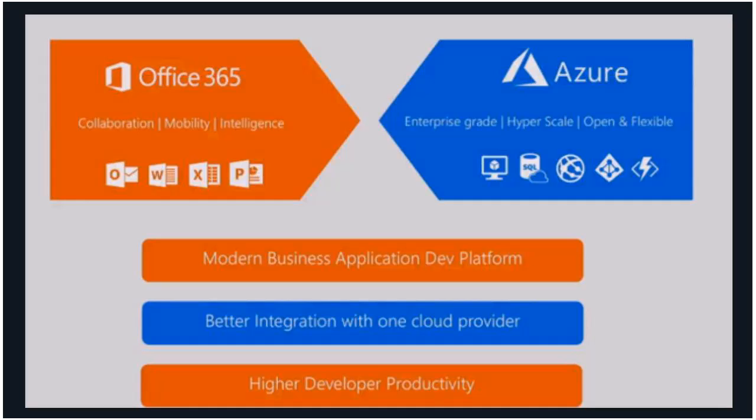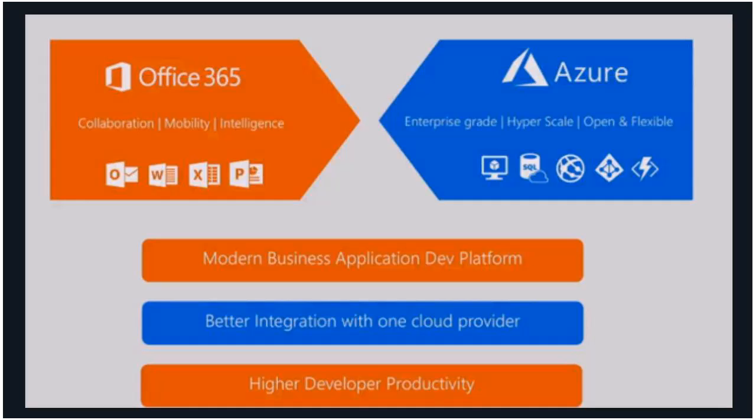So there are three key pillars that the Microsoft Product Group talks about when we look at this new merged world of Office 365 and Azure. And that's when I'm doing Office 365 development, I should be using a modern business application dev platform. So we should be leveraging new technologies to get this kind of access instead of sort of dated stuff that needs to be installed on desktops and all of that.